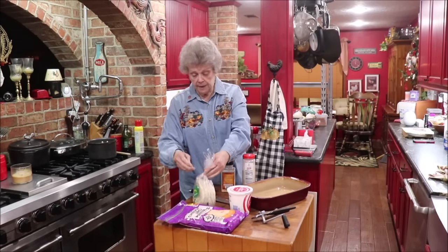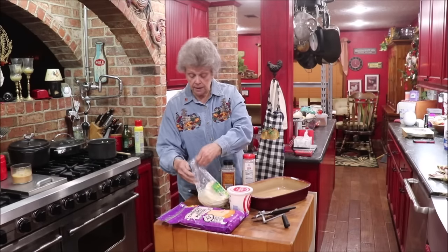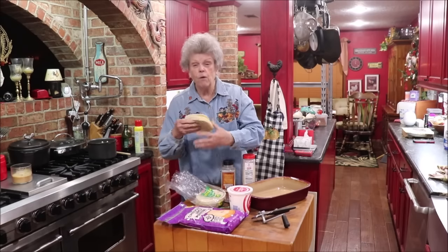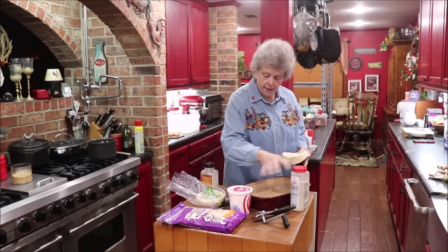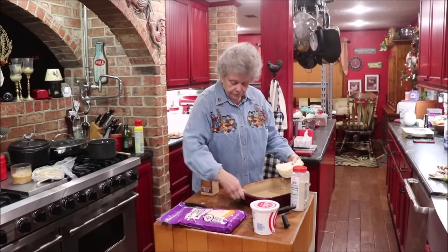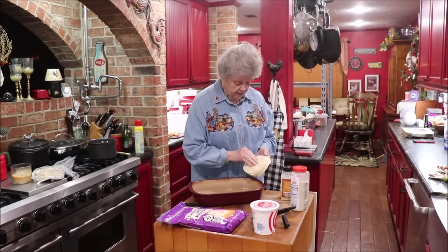Now I'm going to take my pan and in the bottom lay corn tortillas. You can also take each tortilla, roll it up, and make enchiladas, but today I'm just making the casserole because that's easier. With a casserole I won't feel like I need a bunch of sides — if I made individual enchiladas I'd need beans and rice and everything. Let me get the camera where y'all can see what I'm doing — these tortillas are so nice and soft and fresh, I'm just going to put them in to form a base layer.